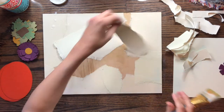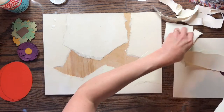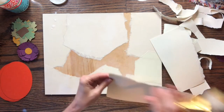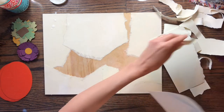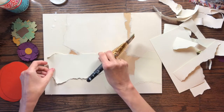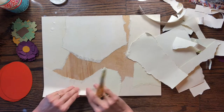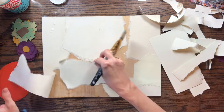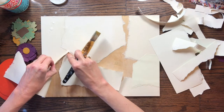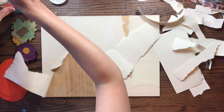Let's see, that'll go there or maybe here. Let me get a bigger piece. I think I want to cover it just a little bit better than that. I really like the texture here. I'm trying to figure out, I'm kind of sliding this up under there because I really don't want to lose all that. I like how it's all overlapping. So see if I can, hopefully I don't mess it up.